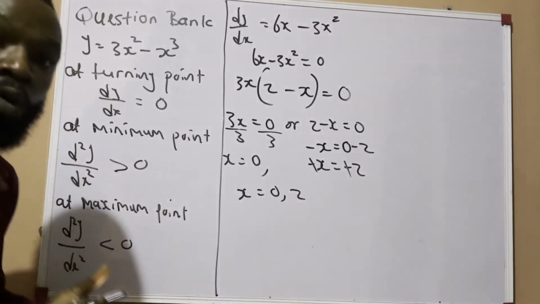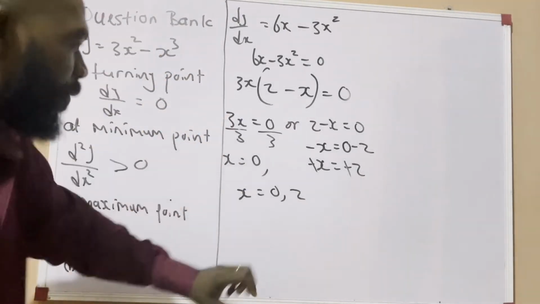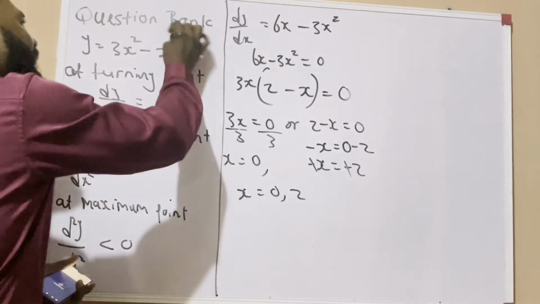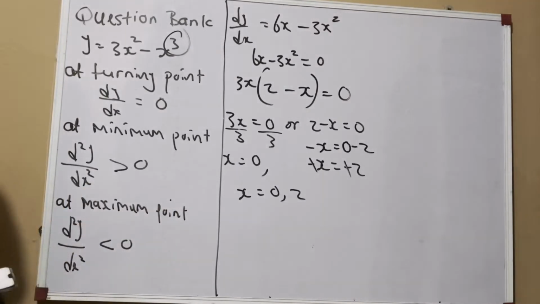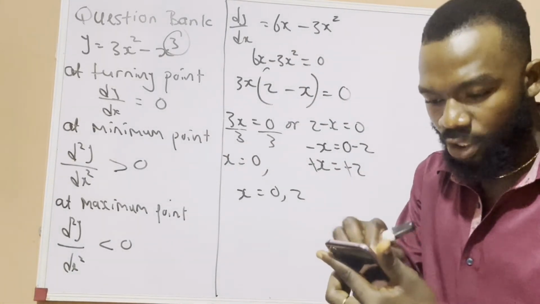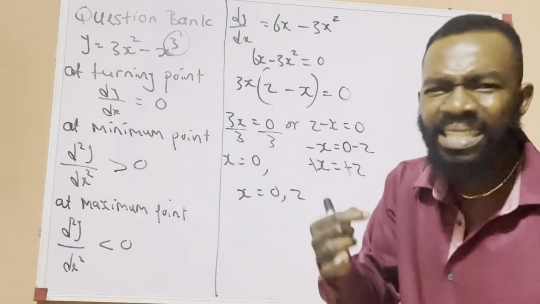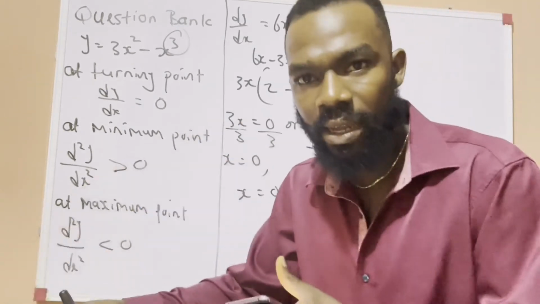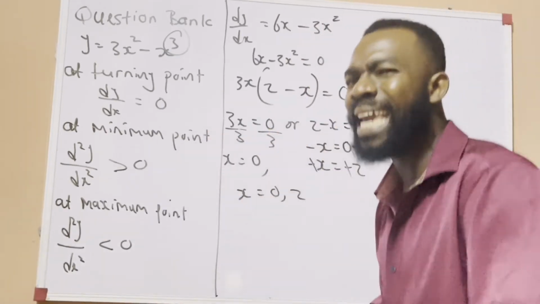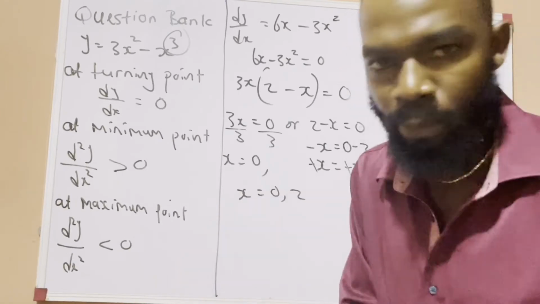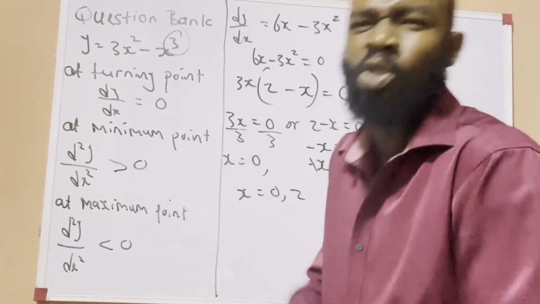Now you see, I told you, even before we started solving, that we will get 2 answers for x. And why did I know that? Because the highest power in the function is 3. Okay, now we are confused, because the question was, determine the maximum value. And we said that the word value means y. But there is no way we can get y when we don't know x. That is why y is a dependent variable. Y depends on x to function.